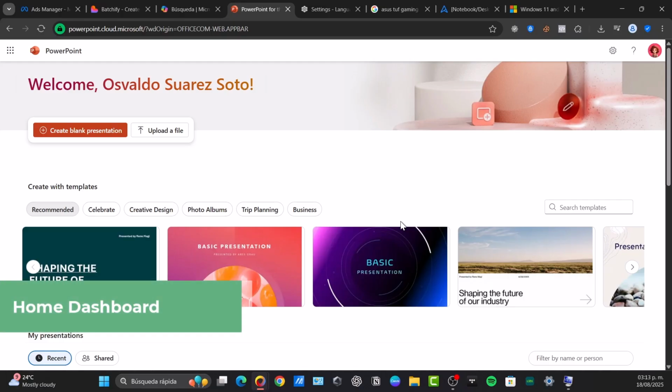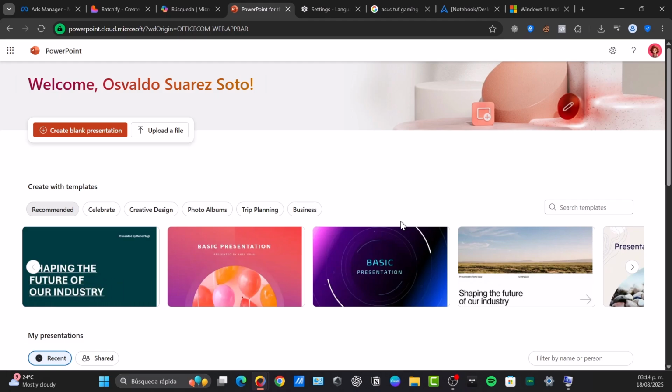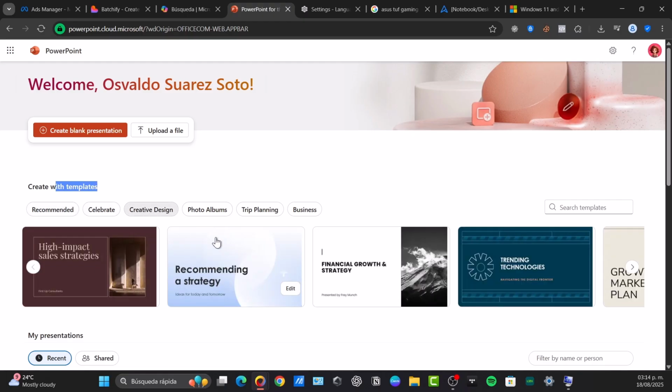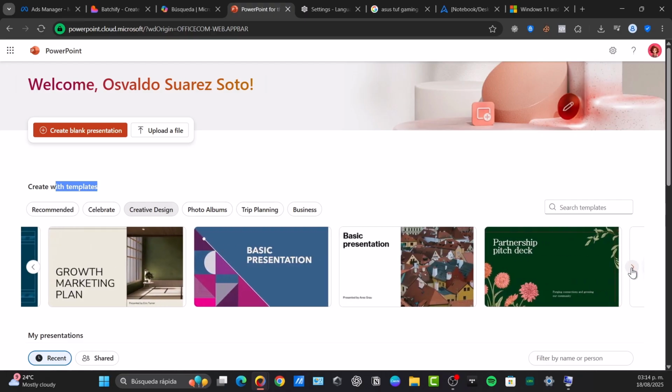So when you open Microsoft PowerPoint, you can choose a blank presentation or an actual template. Now, for beginners, I highly recommend choosing a template from the get-go. Professional designs give you a great starting point from colors and fonts. Just select the template you'd like and click create. In this case, I'm going to go for create with templates, and you can see that we have got the creative design, the strategy recommended for announcing growth and strategy, trending colors, and so much more.